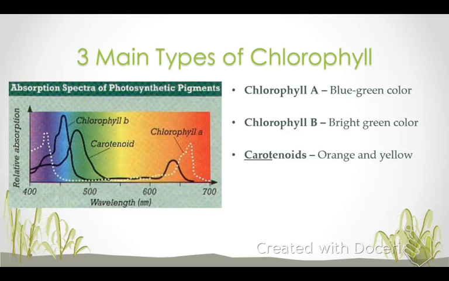Carotenoids are there. They usually are kind of overpowered by the green color of the chlorophyll. There's more chlorophyll A and chlorophyll B in a plant. But at a special time of year, which is right about now, the carotenoids, those orange and yellow pigments, they start to take over. So the carotenoids are there, and you can see there I underlined carrot. It's an easy way to remember carrots are orange. They have that color, so it's an easy way to be able to remember those.